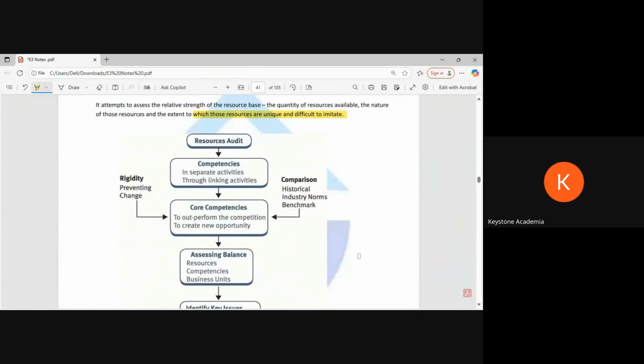Look at the competencies. What is the difference between core competency and threshold competency? Core competency is something which can outperform the competition. Core is like an order winner, and threshold competence is an order qualifier. But usually, if something is core, the market will try to copy it, and eventually the core competence will become a threshold competence.